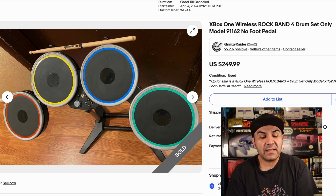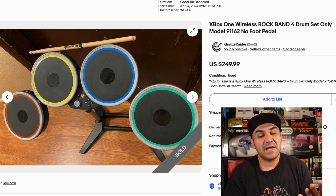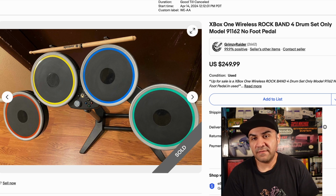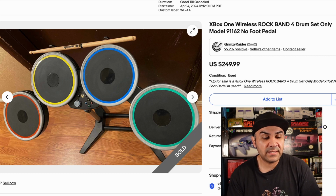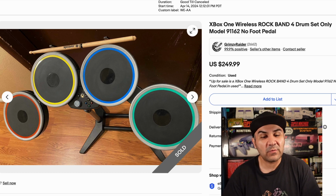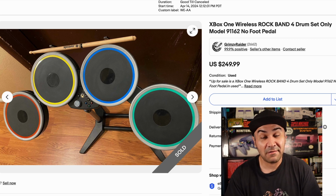The main reason I think a lot of people like passing up the drums is because it's so bulky, but when the value is this high and you only pay $25 with the guitar, I'll take this any day. I'll pack it any day. What I did was I packed it in a Home Depot large box, and those are perfect sizes for these kind of items. Very happy with this, and of course, like I mentioned, the model 91161, this is 91162 for the drum set. So both of those are locked in my head, and I don't think I'll ever forget them.